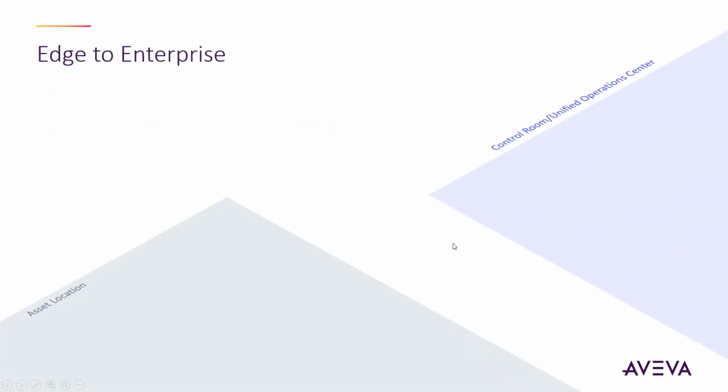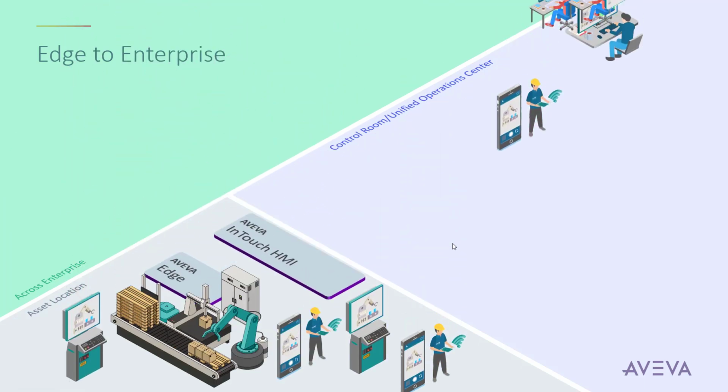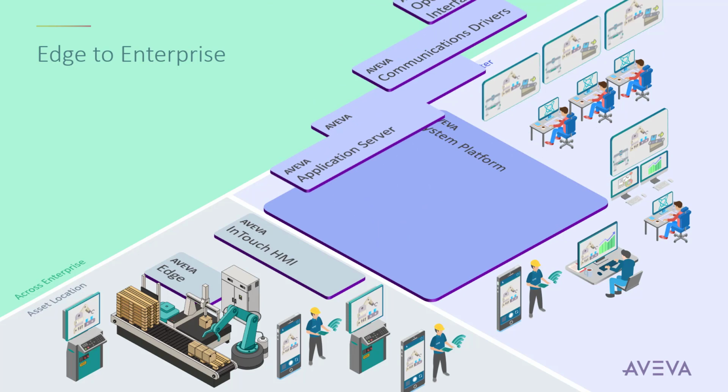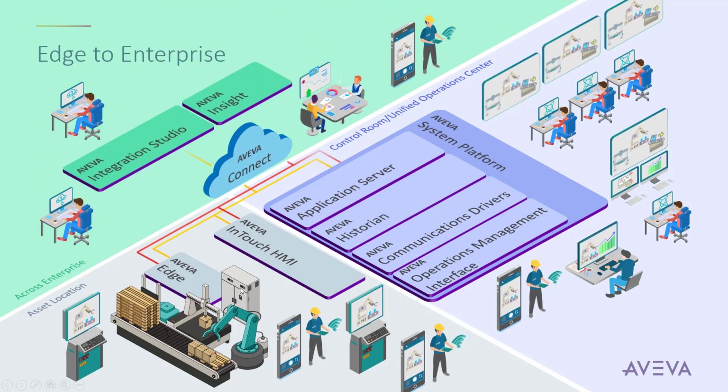And one of the big concepts of this product, and fitting in with the rest of the AVEVA portfolio, is the idea of edge to enterprise. Now, AVEVA Edge typically will sit down at a machine environment or an edge, and whether that's in a manufacturing environment or a process environment, utilities, infrastructure, etc. It doesn't have to be in a manufacturing environment. But the idea is to be very interoperable with the different products, whether it's InTouch HMI, AVEVA System Platform, Insight, being able to get data up into the cloud.